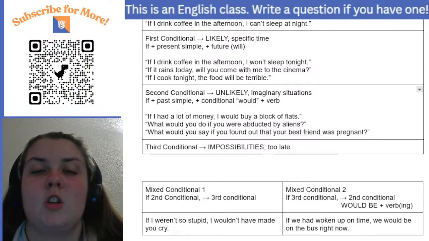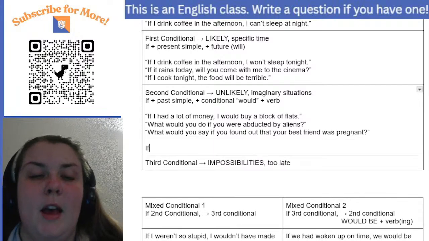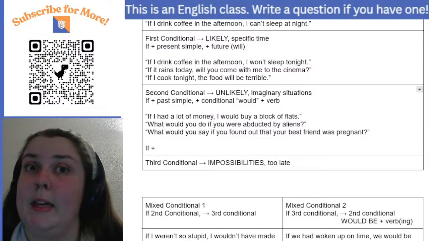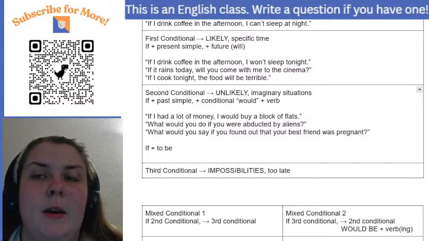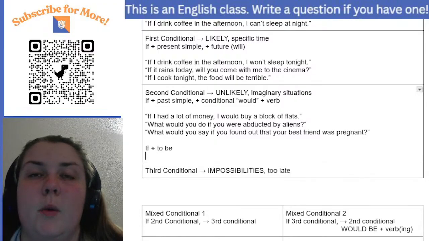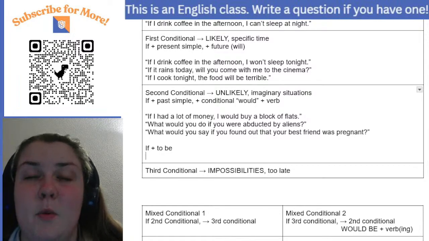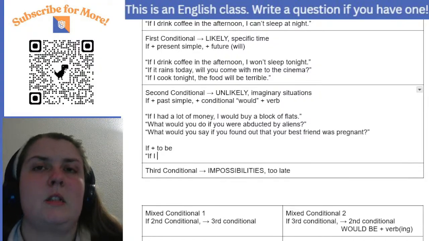Okay? So, going back to the second conditional, though, there is something interesting that I want to talk about here, and that is the if statement with the verb to be. It's a little bit irregular and it's strange in English because some Latin languages have something called the subjunctive, where the rules of the language change just because the mood and the way that you're speaking is changing as well. But actually, this is probably one of the only situations where this specific type of grammar sort of manifests itself. There are a few more examples, but this is a pretty big one.